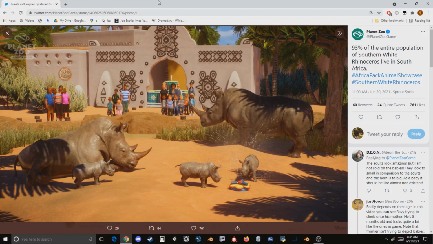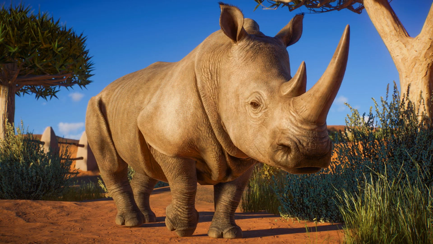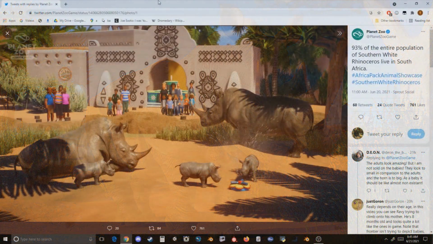So here it is. We saw the white rhino a little bit in the first image, but I actually got to say, these images do the white rhino justice a lot better. We actually have some full body shots where we can see their proportions from the side. So we can definitely tell that they did make them a lot more elongated than the Indian rhino, which is really, really nice.